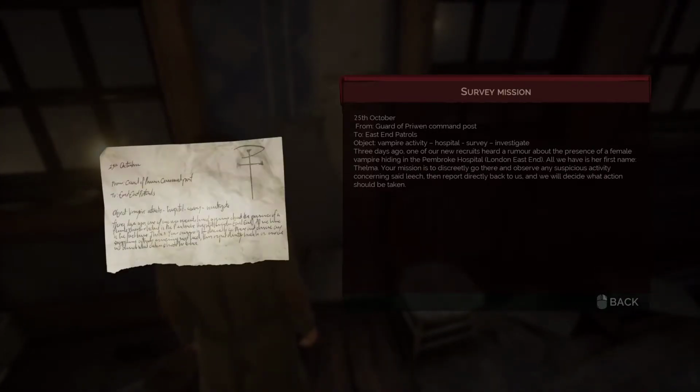Okay, 3 days ago, one of our new recruits heard a rumor about the presence of a female vampire hiding in the Pembroke Hospital. All we have is her first name, Thelma. Your mission is to discreetly go there and observe any suspicious activity concerning said leech. Then report directly back to us and we'll decide what action should be taken.